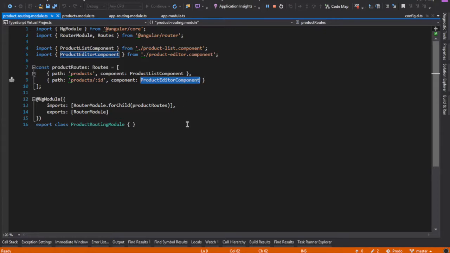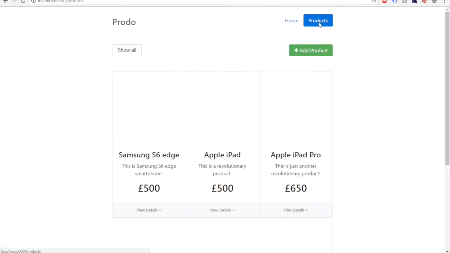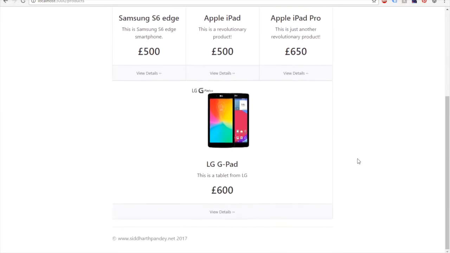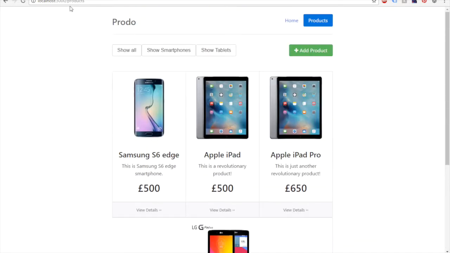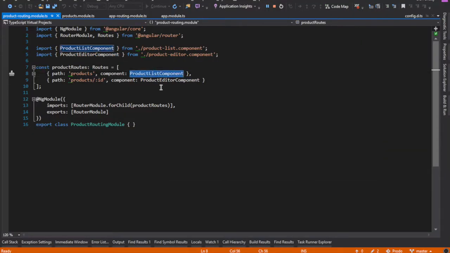Just to show you a demo, this is my application, and at the moment I'm on the home screen, but if I go here, this is the products path, as you can see, and it lists all the products, and the path is set to products. The whole thing in the middle that you see is the product list component.